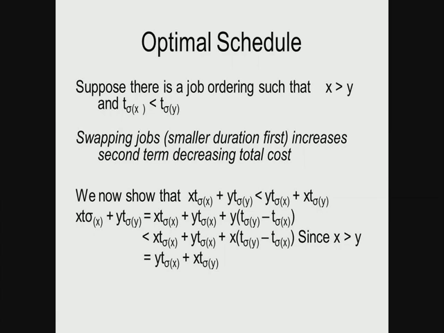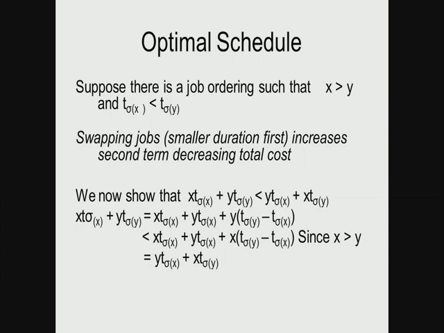So let us try the most natural thing. Let us exchange the positions of the two jobs. So in other words, what do we do? We exchange the position of the job in position sigma of y with the position of the job sigma of x, and let us see how it changes the duration. So let us see what happens. We should just go back to the formula and observe that the terms just change by modifying the multipliers appropriately.